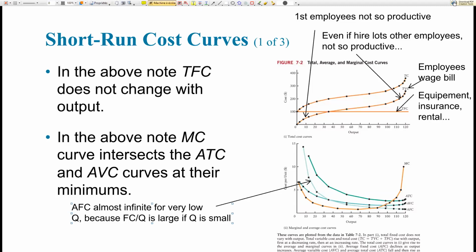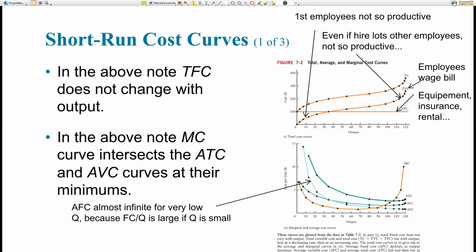But then the same thing happens at the minimum of the average variable cost. The marginal cost is crossing there. It means that when the marginal cost for producing an extra unit starts to increase a lot, that's when people start being very unproductive because they run out of stuff. So to produce 10 extra units, from 110 to 120, costs me a fortune in terms of workers. So then my average costs here start increasing. So that's what's going on.